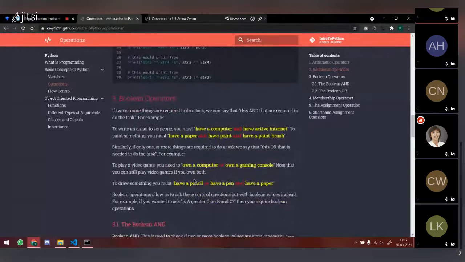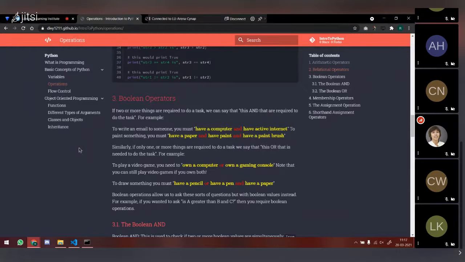Boolean operations in Python are basically asking two questions and seeing if both hold. For example, to write an email to someone, you need to have a computer and you need to have an active internet connection, right? So to write an email, you must have a computer and active internet. So the and here is the Boolean operator basically.